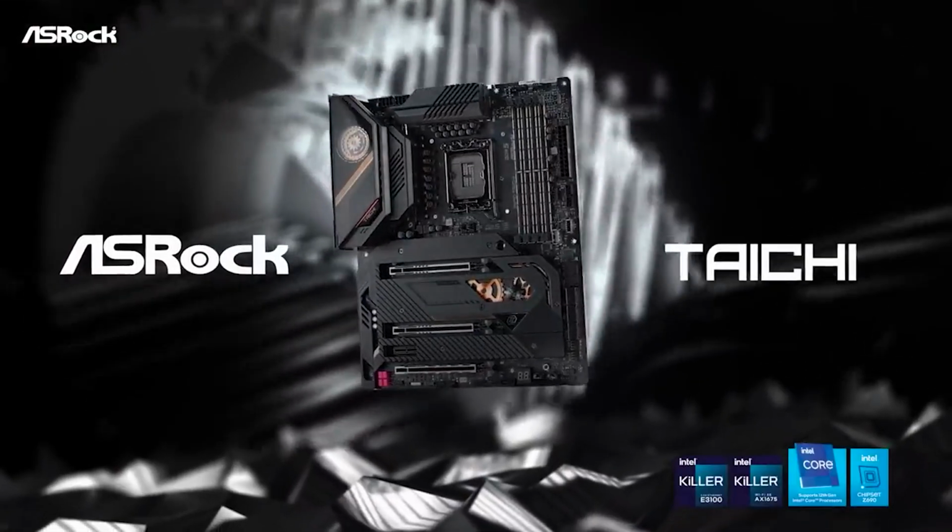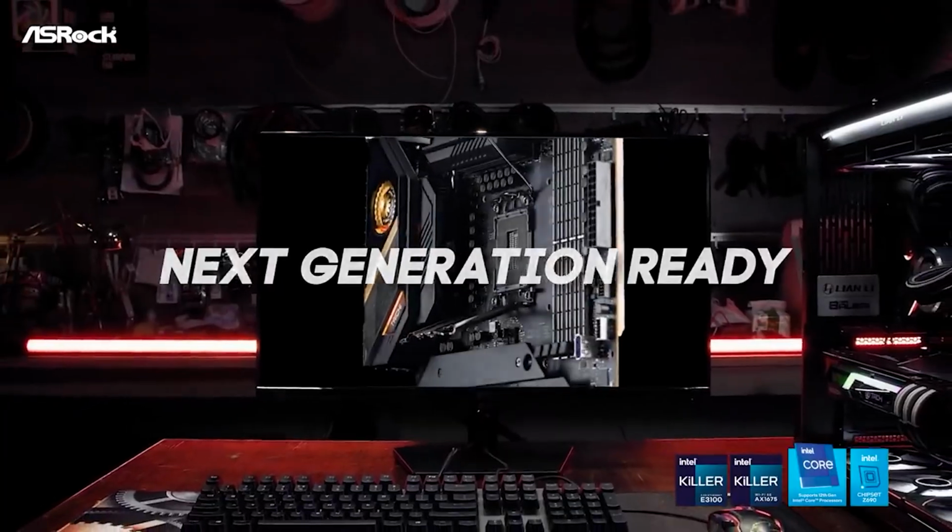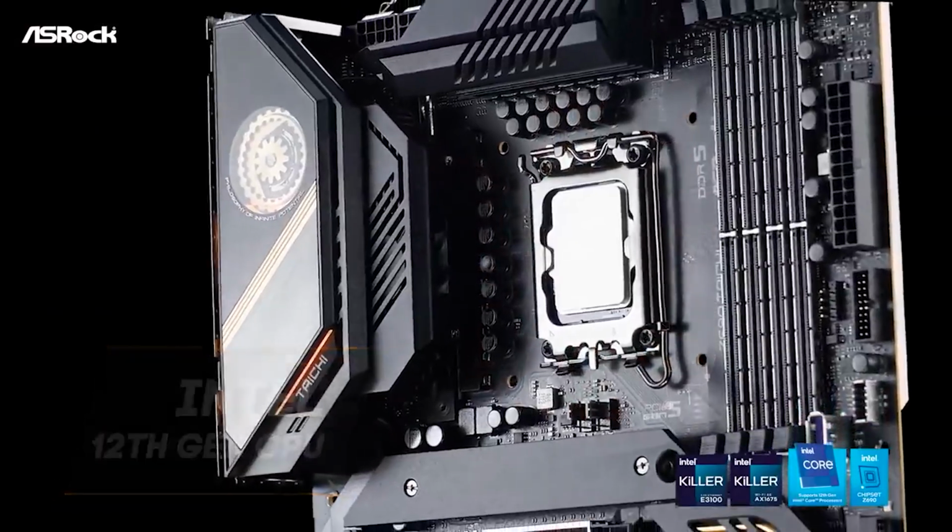The very first one I gotta mention is ASRock's Z690 Tai Chi motherboard. You probably haven't heard too much about this motherboard and probably one of the most unspoken Z690 chipsets out there for a motherboard, but it should be on this very list and deservingly so. When you hear ASRock, you're probably wondering why. I get it, I'm not the biggest fan of ASRock myself, but wait till you hear this.